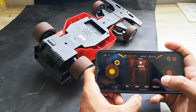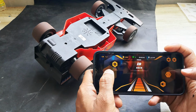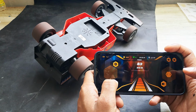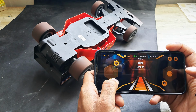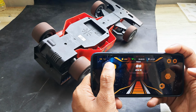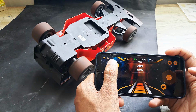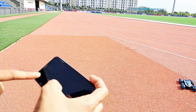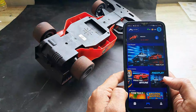And these other modes, eco and road, everything is nonsense. They don't work actually. So all we can do is just run this car and play the music. See, the top speed shows like 89 km per hour, but the actual speed this car reaches is around 15 to 20 kilometers per hour.